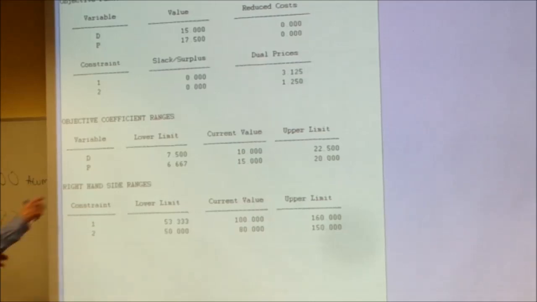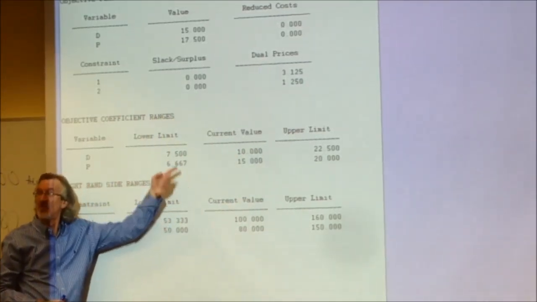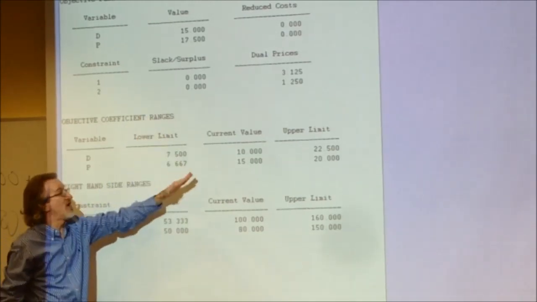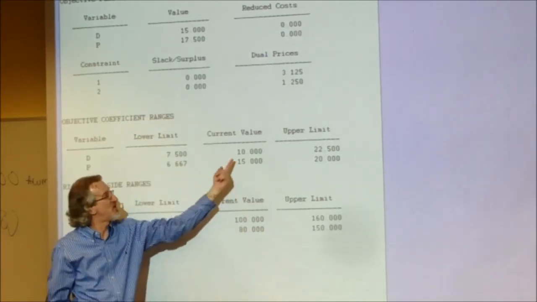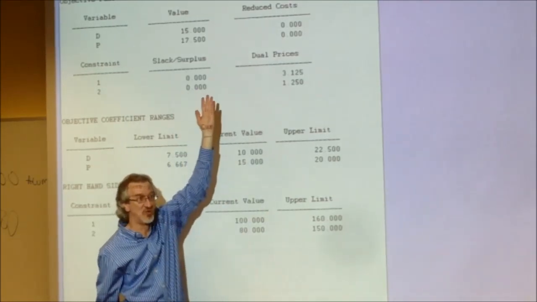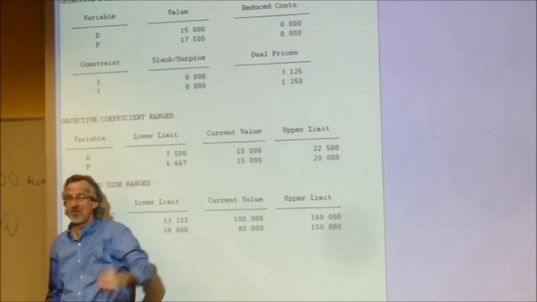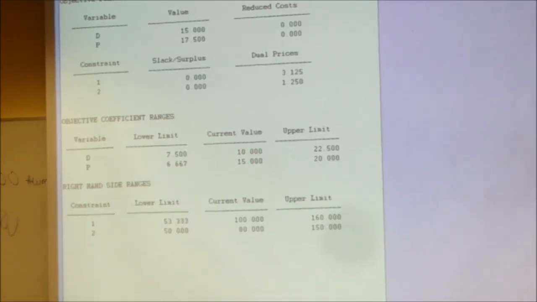And that would be the quick way to figure it out. So you could take the change times the optimal solution for the corresponding change, and either add or subtract it, or calculate the whole new objective function value by taking the new number 11 times the optimal solution for that variable, and take this number times the optimal solution, add them together, and you get your new objective function value.